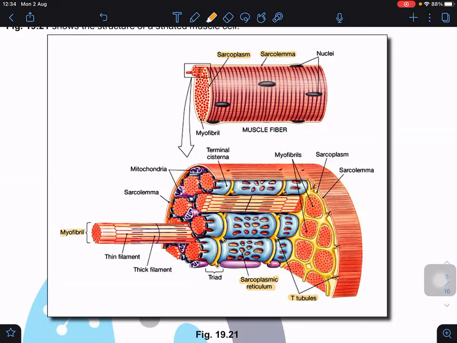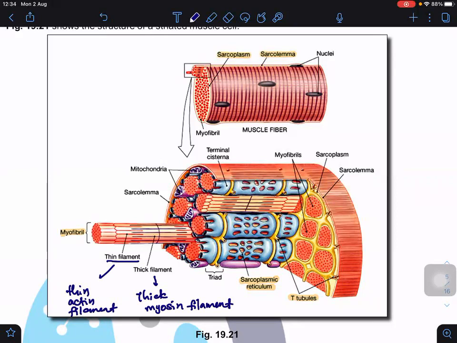And this sarcoplasmic reticulum associates with the myofiber. So now we're going to zoom into this myofiber by looking at these two kinds of proteins. One is called thin filaments, or later I will call it the thin actin filament, and the thick filament, also known as the thick myosin filament. Okay, so they are fibrous proteins, guys. They are fibrous proteins in general.